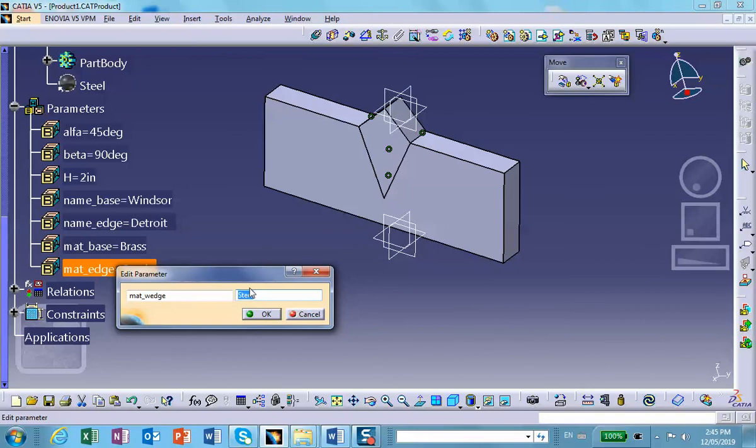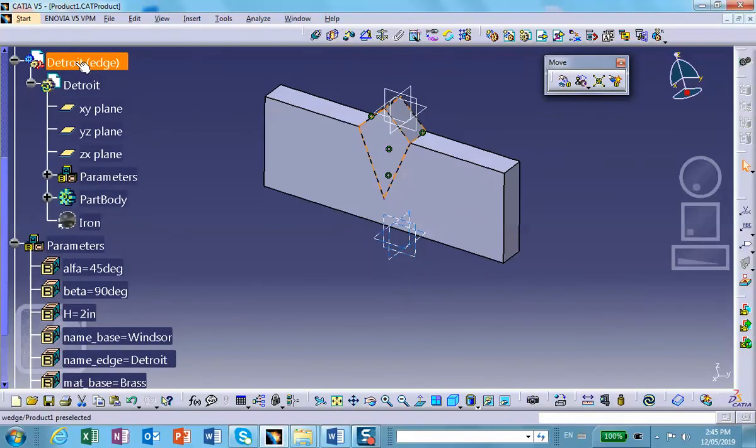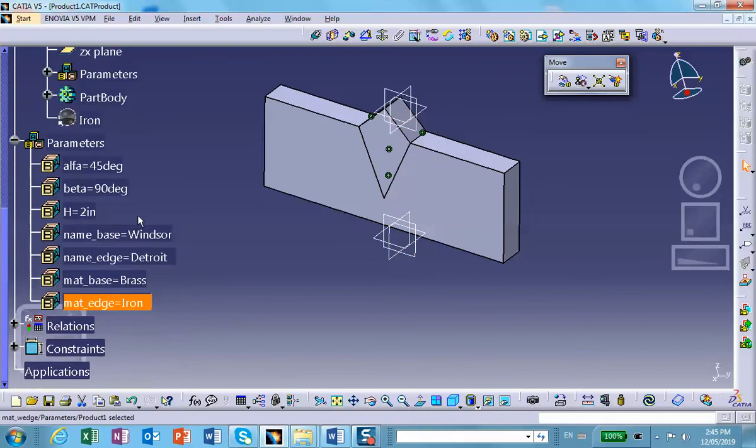I'm going to change this thing to iron. Okay, so when I check this part, which used to be called wedge, the name of it is Detroit and the material is iron.